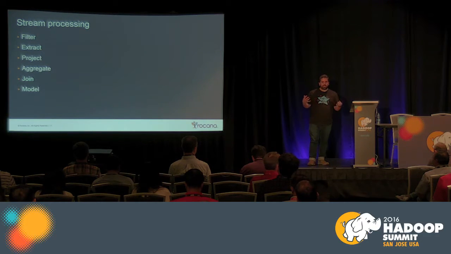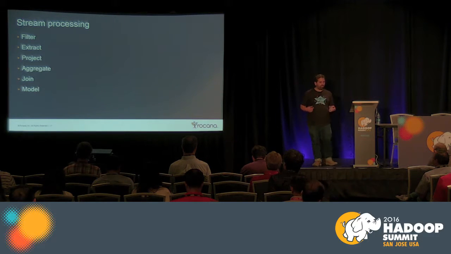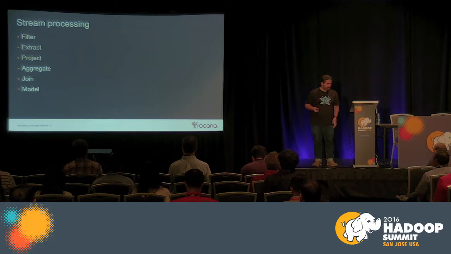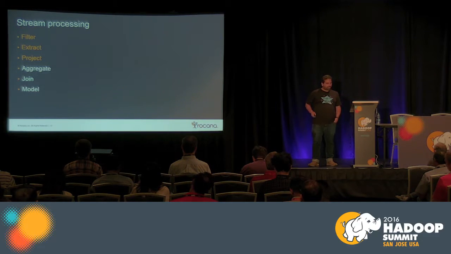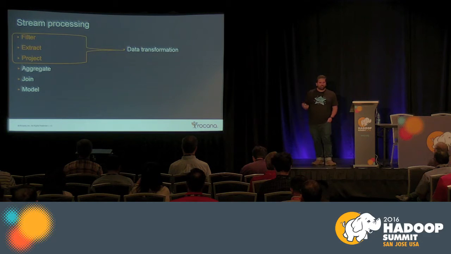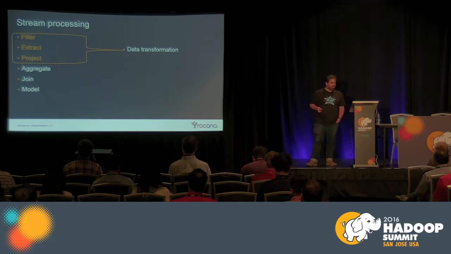And then this all leads into very advanced data modeling, all the fun data science stuff that everyone wants to work on. I'm going to really focus on these first three. The reason for that is they're really critical for any of the rest of the analysis. If you don't get these right, you're not going to get to the point where you can create useful models on your data. I lump these together into what I call data transformation, the classic T part of ETL.